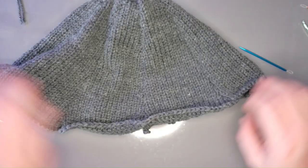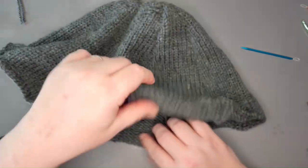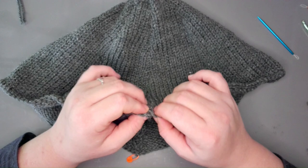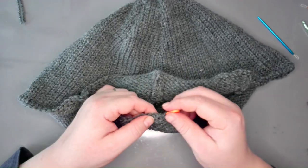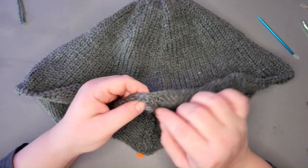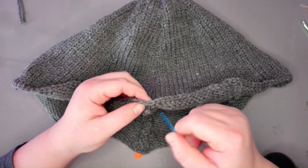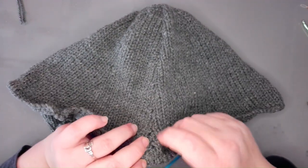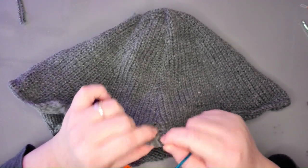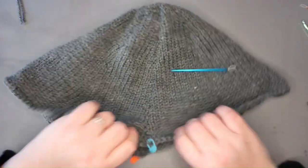Okay, so I removed all the waste yarn. Obviously, when you're doing that, do it slowly because you might, like me, have missed one or two stitches here and there. So, for example, I missed this one stitch. And it was something similar to this, so it was clearly right on the seam. So what I'm going to do is I'm just going to feed this loop at the front. Put a stitch marker so I know that this is a loose stitch.